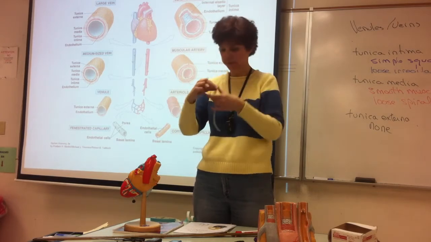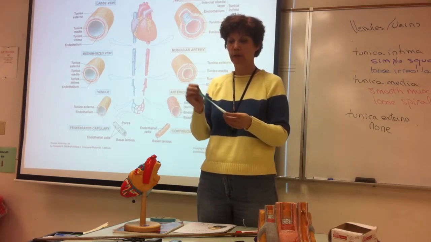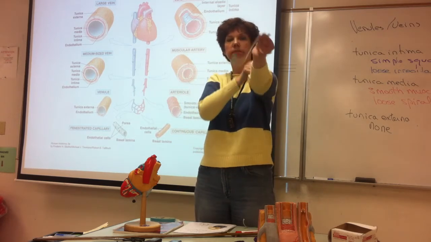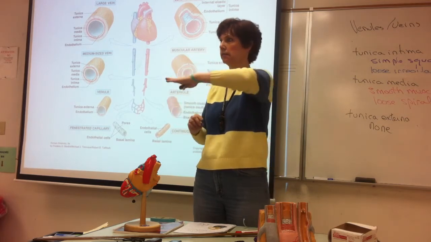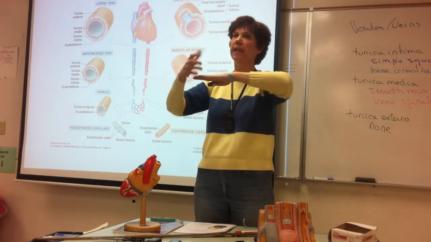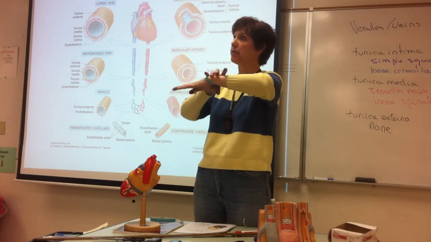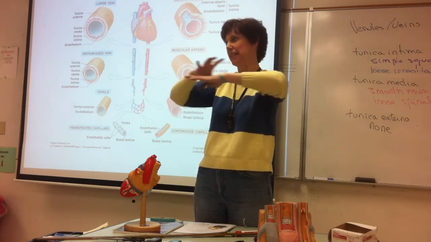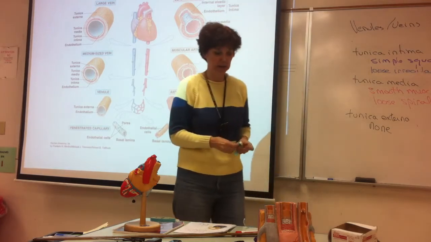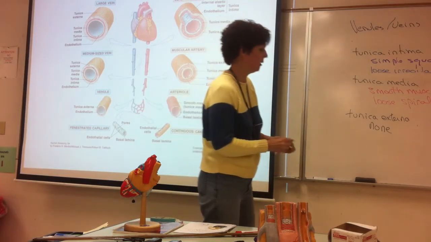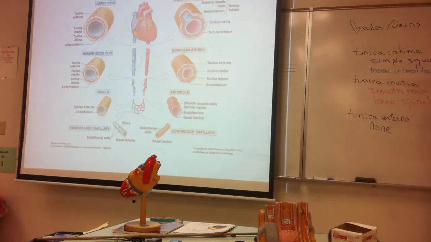In a vein, the smooth muscle cells have a more loose spiral. So they would be more like this. Right? Therefore, when they contract, the same amount of contraction isn't going to decrease the diameter of the vessel to the same degree because it's spread out more. Right? So that's what I mean by a spiral. The arrangement is a looser spiral. But there's still smooth muscle present, just not as extensive and in a different arrangement.